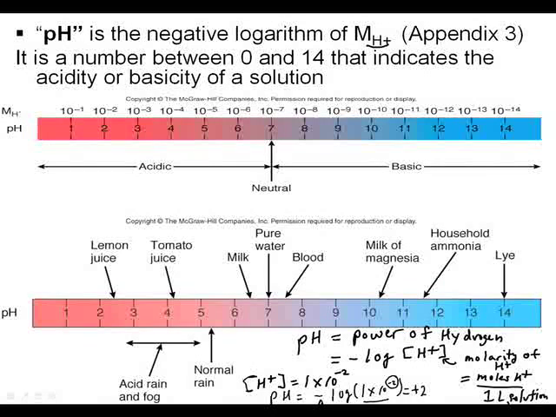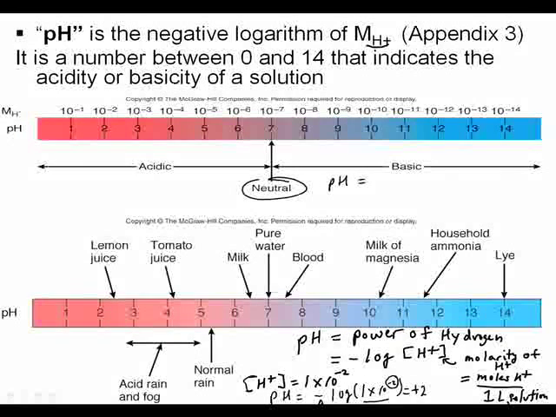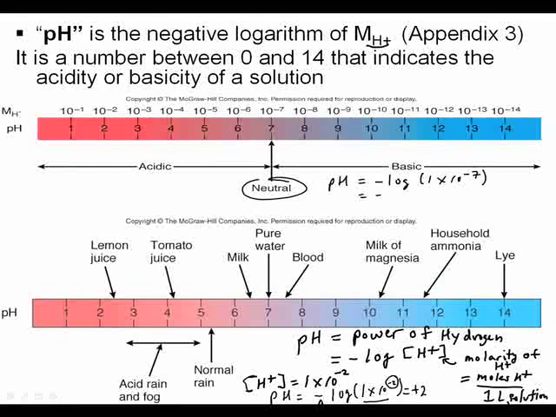So neutral is pH equal to 7. We call this neutral. And this will be equal to the negative log of 1 times 10 to the minus 7, or negative a negative 7. Right. How about another one? Well, it gets to be a little dicey up here. Well, no, but let's keep going here. A base by definition has pH greater than 7, and an acid pH less than 7.